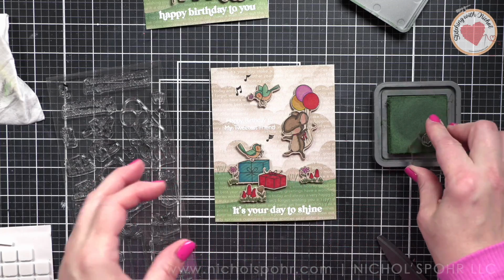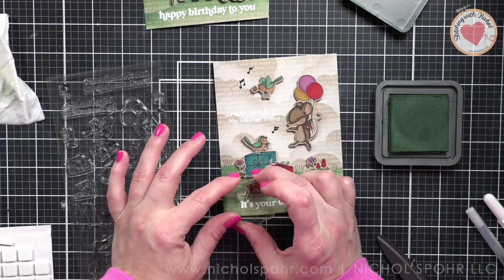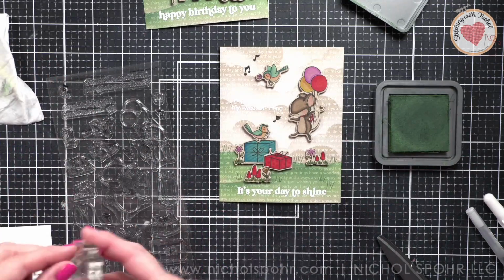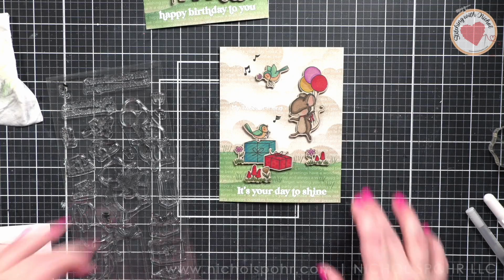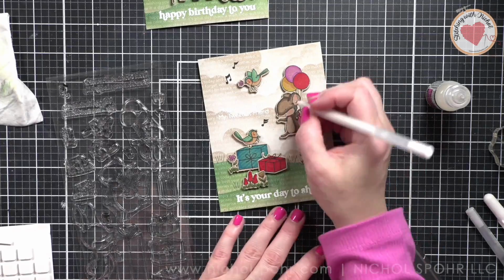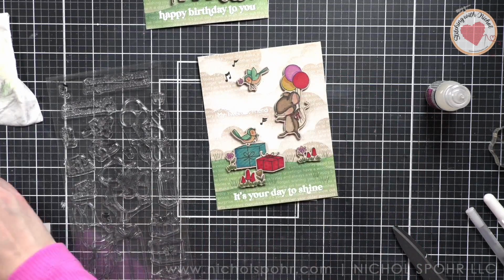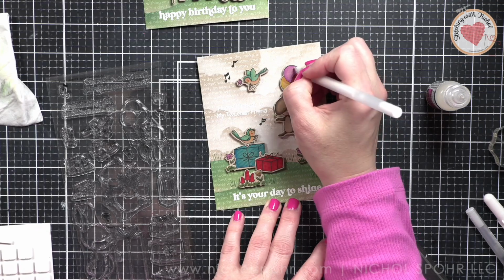So you'll see me filling in all of these little areas with little tufts of grass here and there. So much fun. Now I see that I missed a couple of areas adding my white pin detail. So I am going to go in and do that really quick. I think I just forgot to do it here.